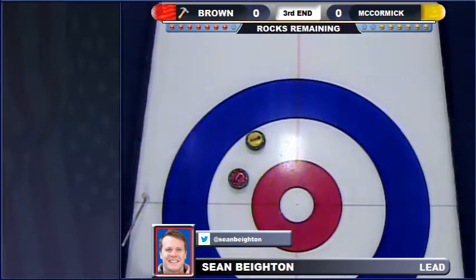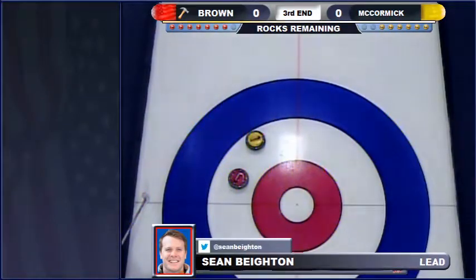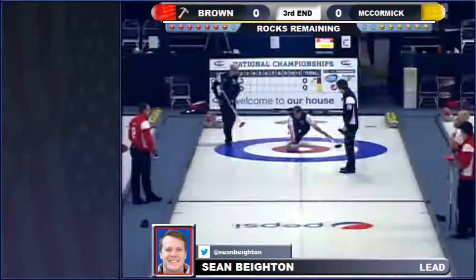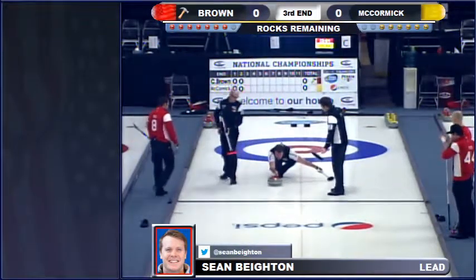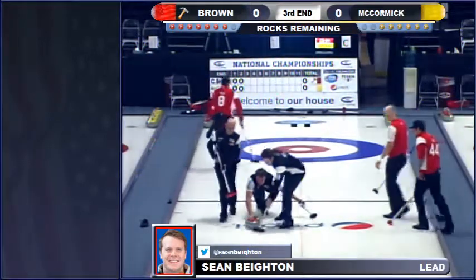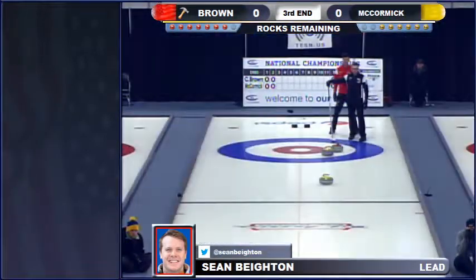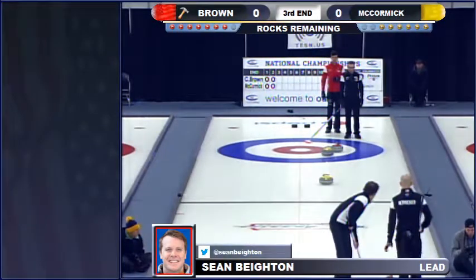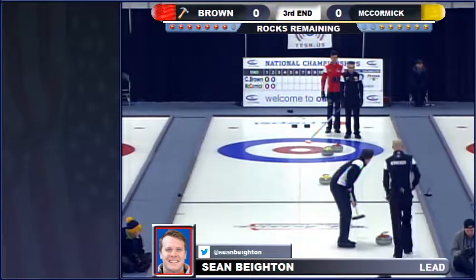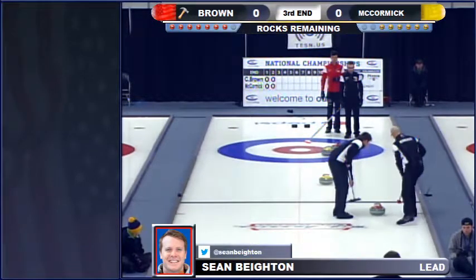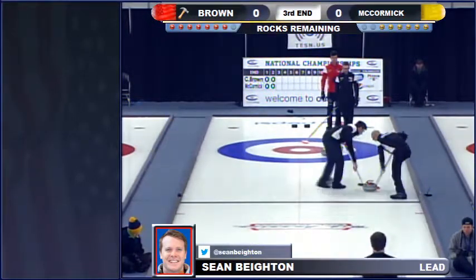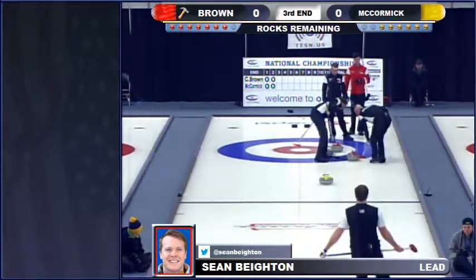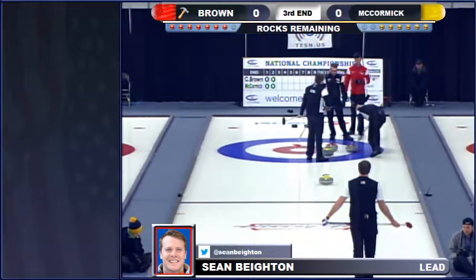Team Brown still sitting shot, but Team McCormick's yellow rock is in a nice controlling position on top. Craig's going to try to eliminate that control by freezing to the outside corner four and improve the angles. Wow, this rock is just running. Don't even touch it. Close. Decided to try to take it around the whole thing. Can't do that. Could have bumped it.